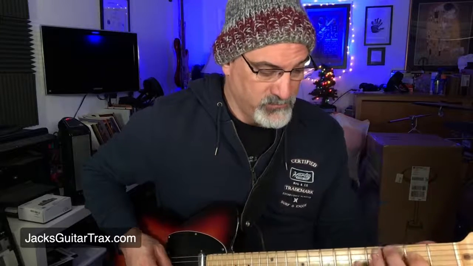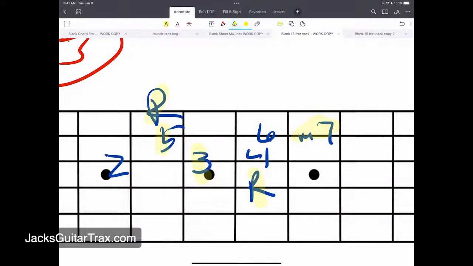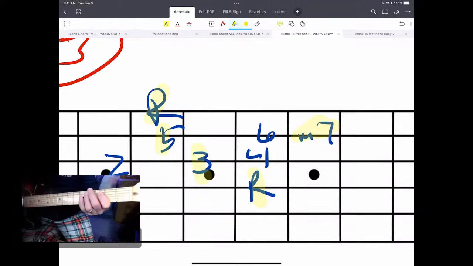But if I wanted to take a real classic blues lick and put it in any key anywhere on the fretboard, we can go back to this right here. I'm going to add my fretboard here.